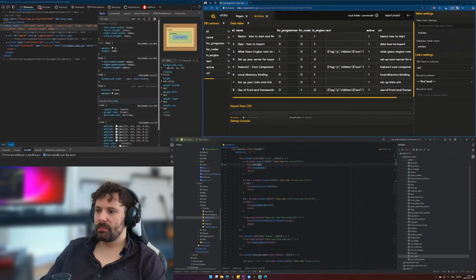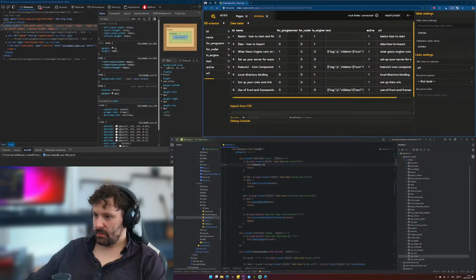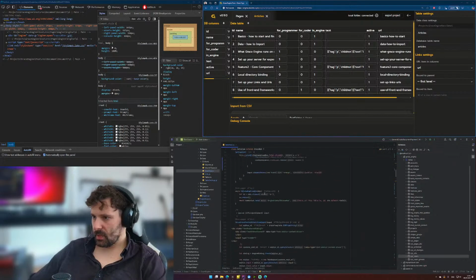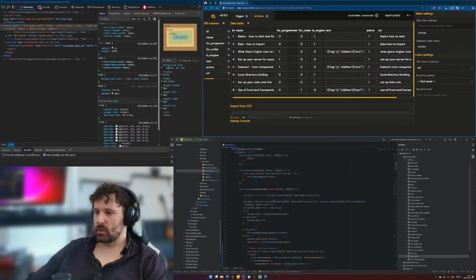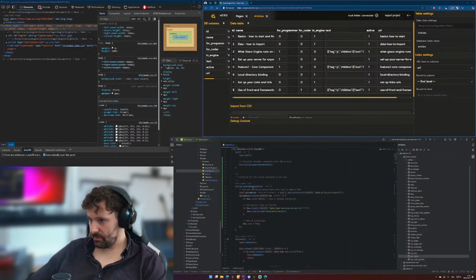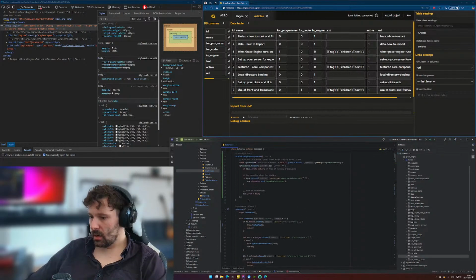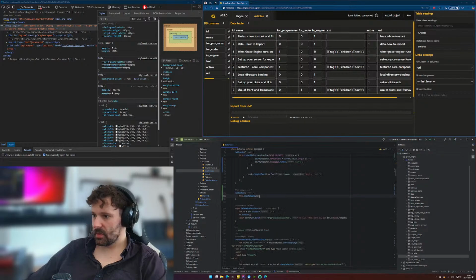Yes. Add a row. Add new row. It will be simpler. This is how it was named, right? Yes. Okay.